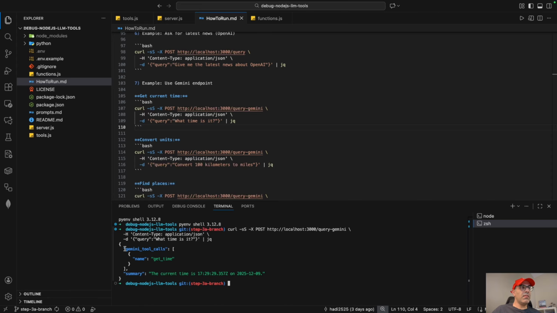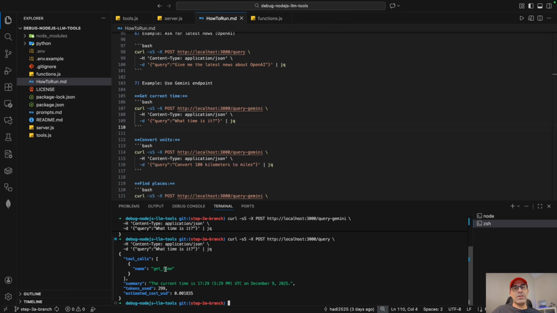As you can see here, Gemini calls this get time, and it returns the current time in ISO format. Now if I do the same and call the OpenAI query, let's see what it returns. I get pretty much the same response, and as you can see, it took roughly 300 tokens, and this is the cost.